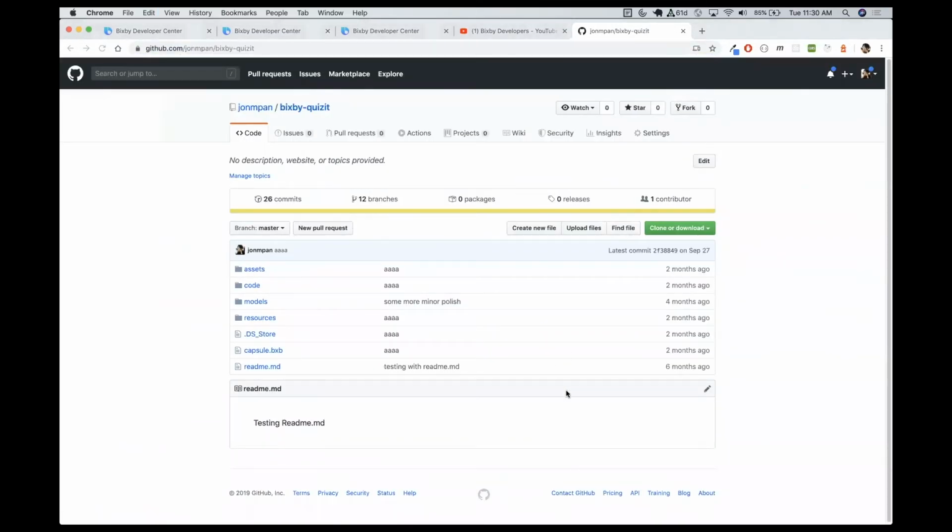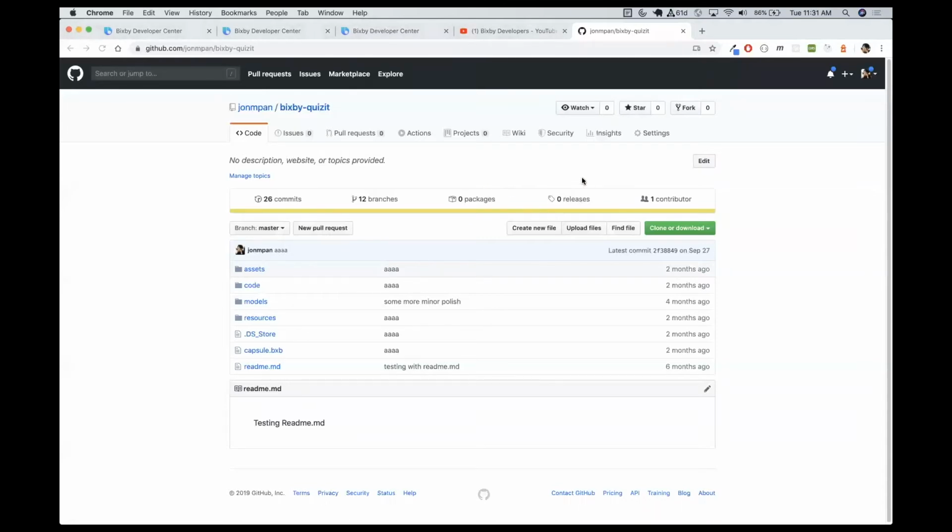I will post the sample code for my QuizIt capsule right there. Young, it's in the chat, so feel free to click on it, clone it, and take whatever code you need from it. And this will be my GitHub. I have some pretty awesome commit messages. Yes, that's how you can tell. But I didn't really make a README or anything for this one. But there's the code for QuizIt right there.